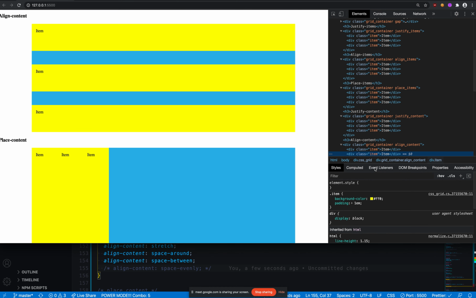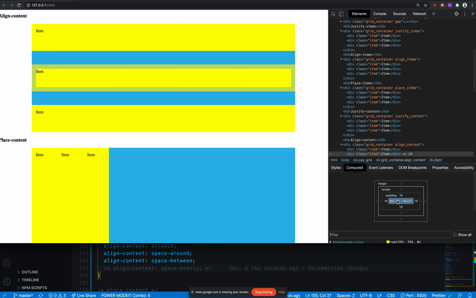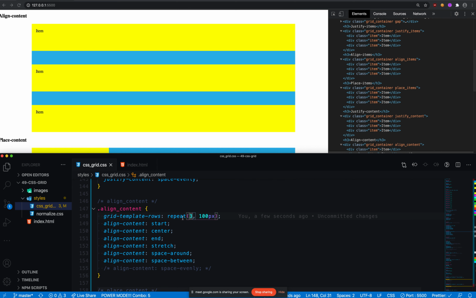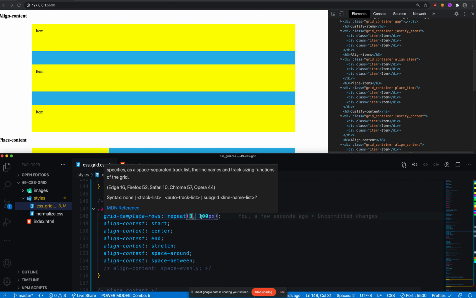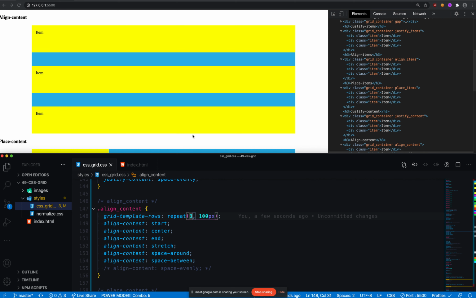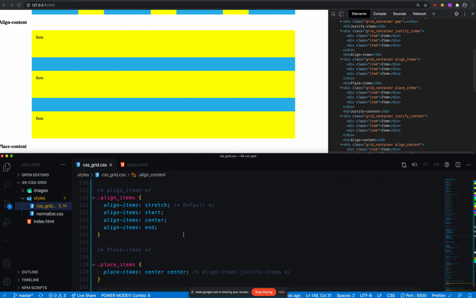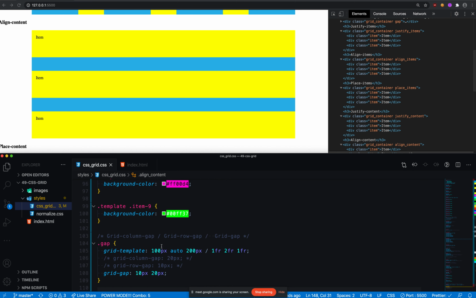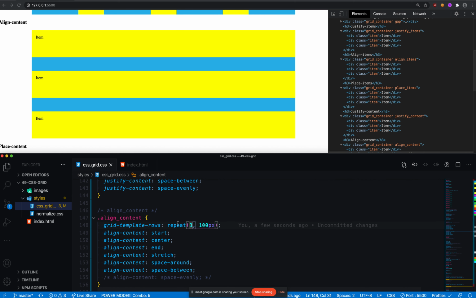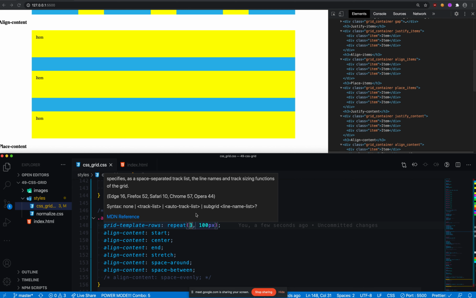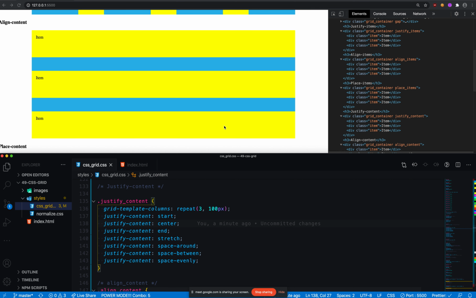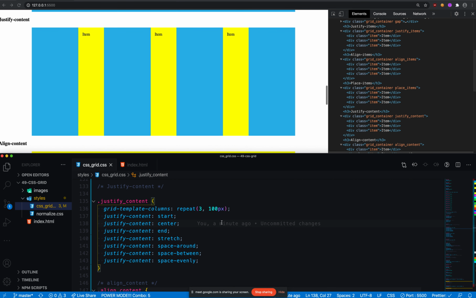I thought the number of items would be defined by the number of divs you add in your container. It's still the number of items there. This is the number of rows to repeat. So in an earlier example, when we were doing the templates, if you wanted 6 columns that are 100 px, you would have to write it out. Let's do it with columns.